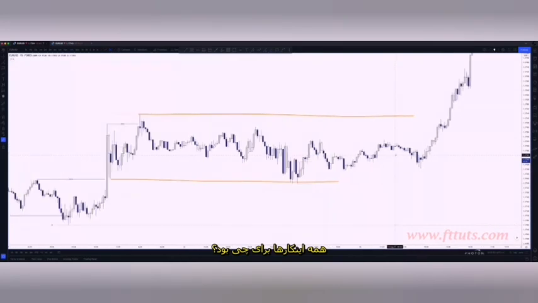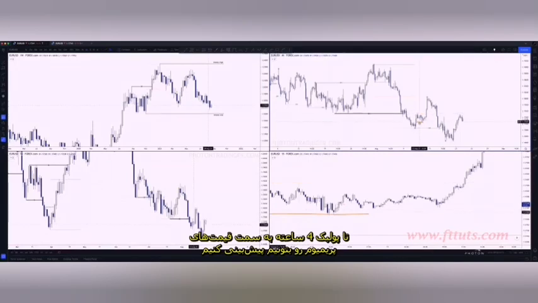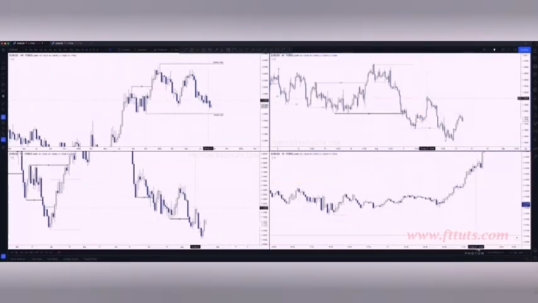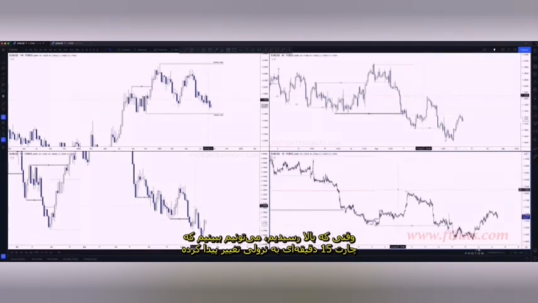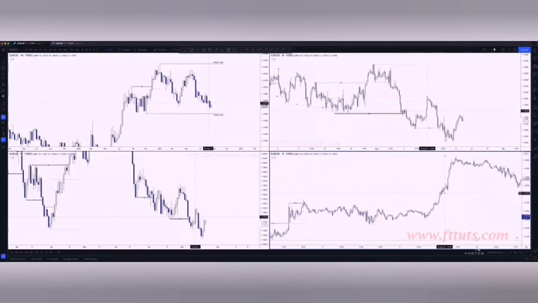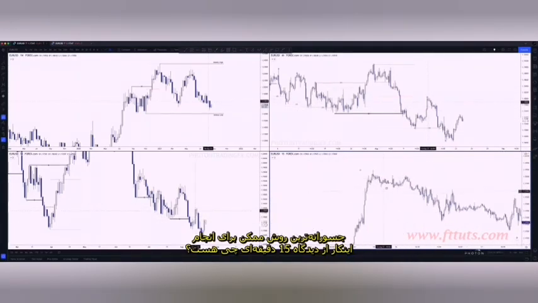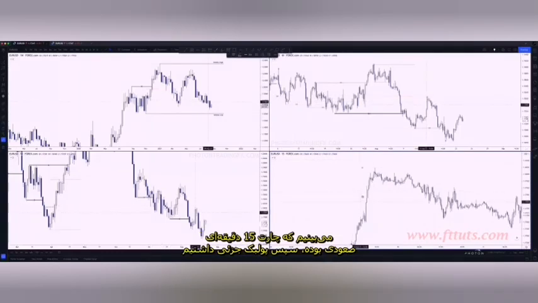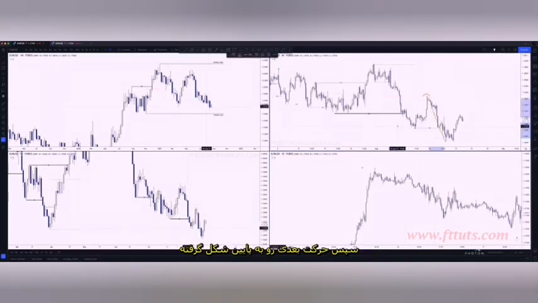And you use all of that to do what? To anticipate the 4-hour pullback up into the premium prices, right? And then we get up there, we can then look to start to see the M15 switches bearish, right, to then anticipate that 4-hour lower high is in place. So what's the most aggressive way to do that, at least from an M15 perspective? Well, it's bullish the whole time, and then we get that minor pullback, and then we take the low, right, we get that change of character, and then what happens? You end up getting and anticipating, right, that 4-hour lower high, and then we get that next move to the downside, right? So on and so forth.